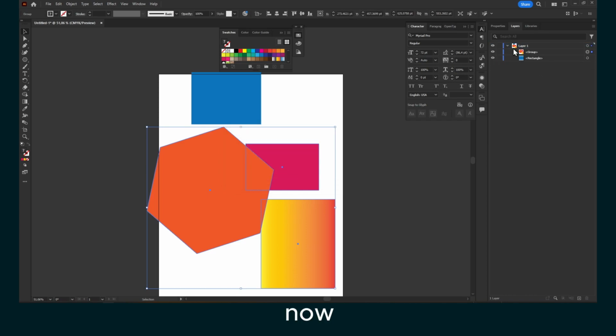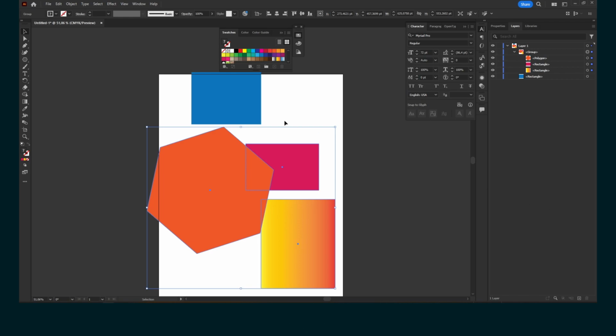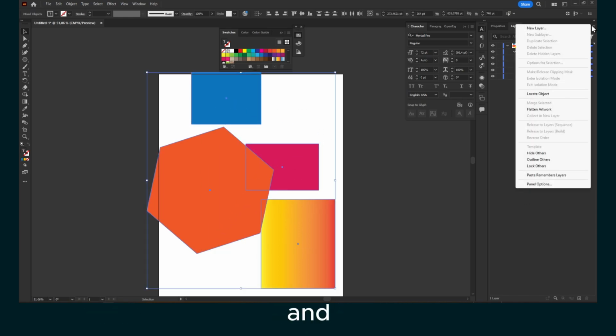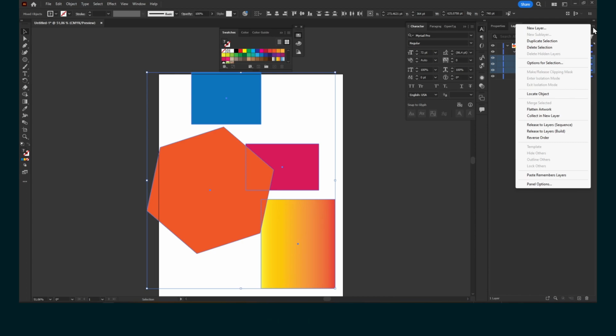Now, in this group that we created, you hold Control and select all of them, and you click on here, and you can collect in a new layer. Or you can select all of them, and here you can click on Locate Object, and you will see this one. That's the one that you located.